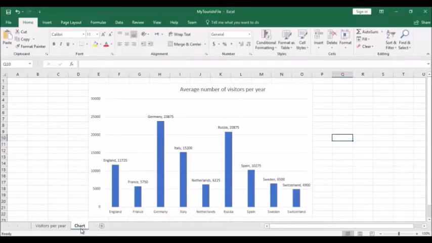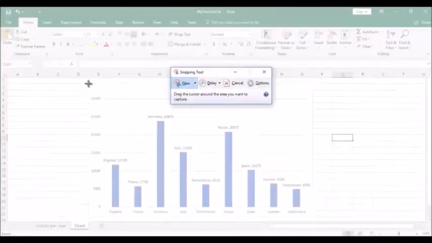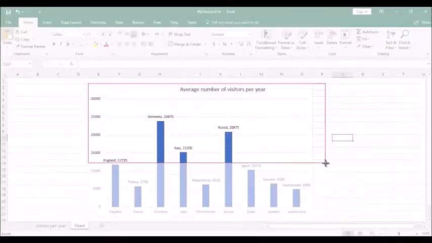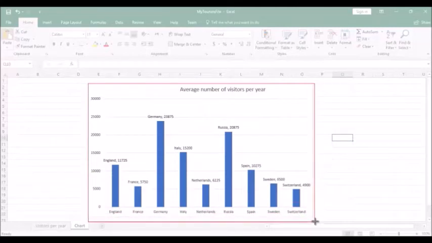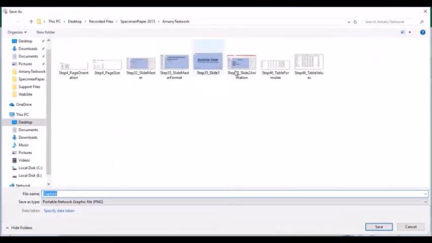Okay, put a screenshot into your working folder and make the data clearly visible. So I'm going to press new, take a screenshot evidence of my column chart, save it inside my document with the name step 47 column chart.